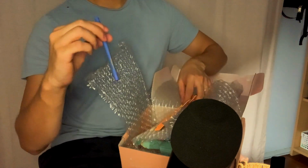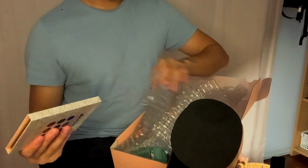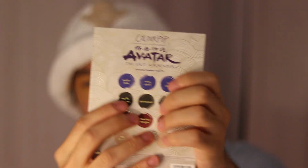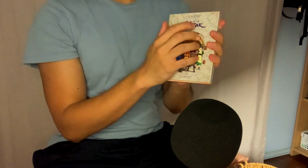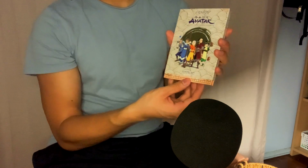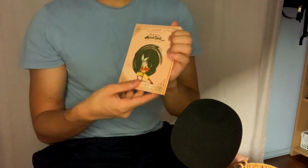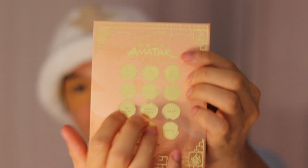Making waves. Peace de Resistance is the eyeshadow palette. It's a beautiful little sleeve with the gold reflective and the gang. On the back is the shades, the color story. I'm so excited. Apparently this is the only time Sokka appears in the whole collection, which is a bit crazy for a main character. But alas, so it's a slip. And the actual palette cover is Aang with Momo on his shoulder. You can see here. And again, the back has the shade names.